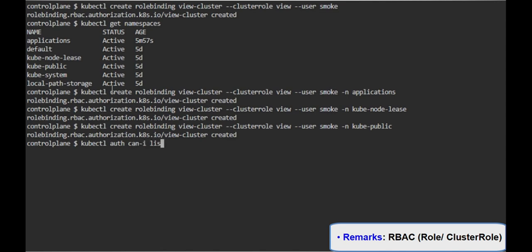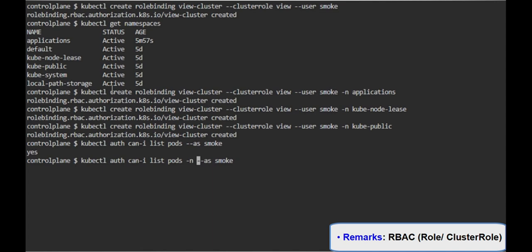Now checking whether the configuration is correct or not. Yes, in the default namespace we can list the pods.